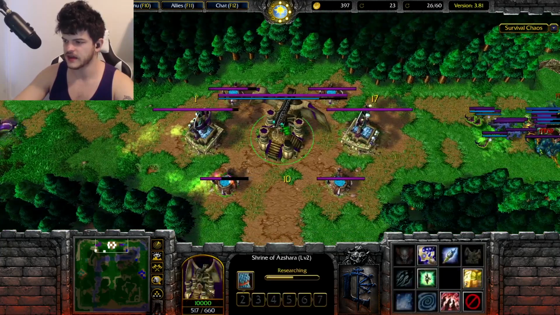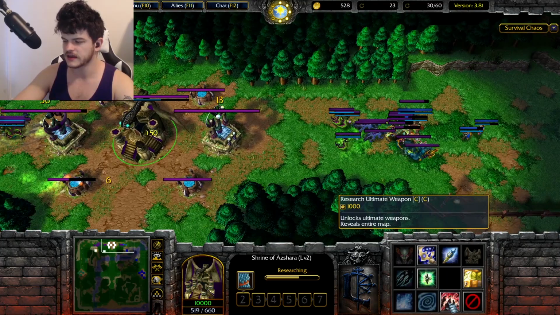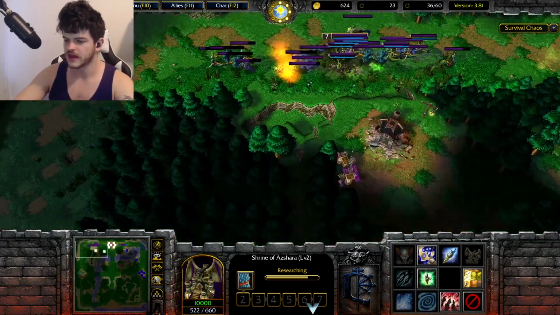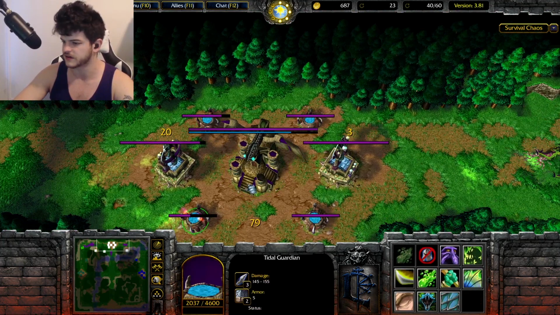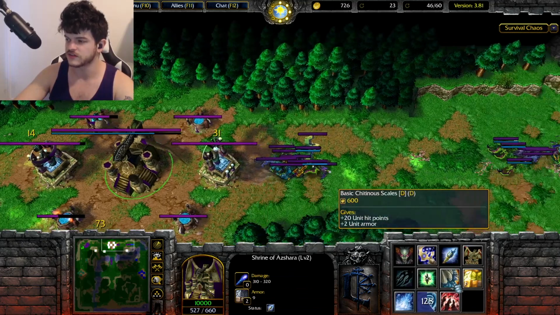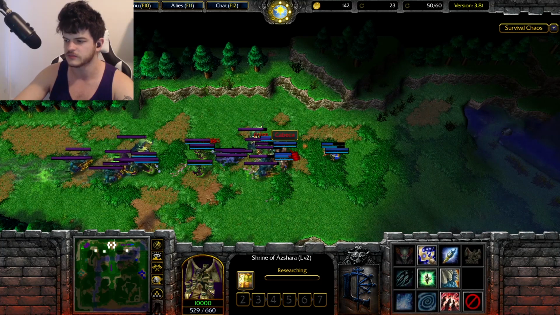Fantastic. And then I think we might want to start getting a little bit sneaky and get the ultimate weapon research going, because I kind of need to pop his middle barracks if I'm going to have any peace here. And I think the best way for us to do that right now is start thinking about it. I don't think we need to do it right away. I'd like to get a little bit more economy and stuff.